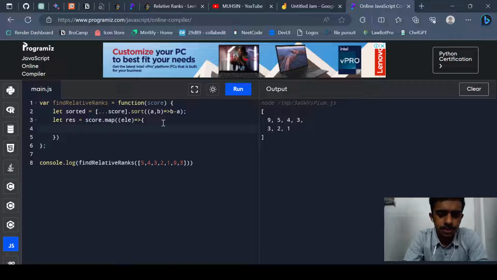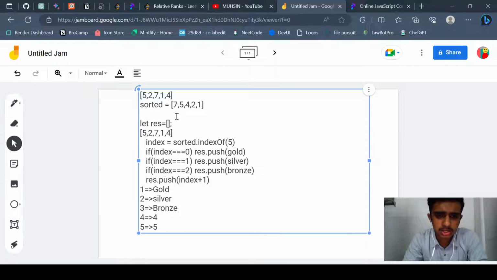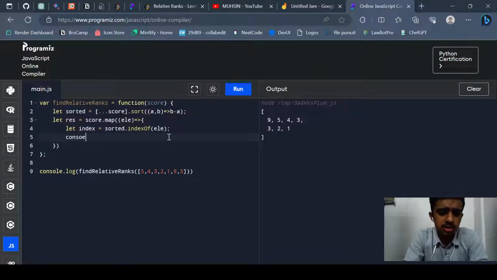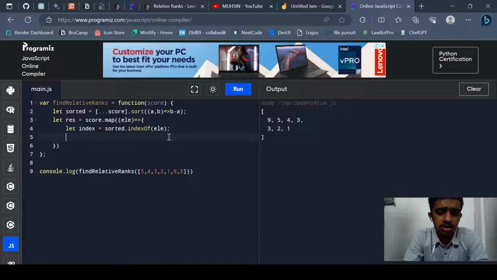So what was the algorithm pseudocode again? Yeah, I need to check the index. So let us check. Let index equal to index of element, right? Let me check.